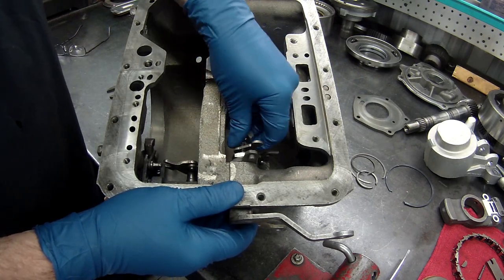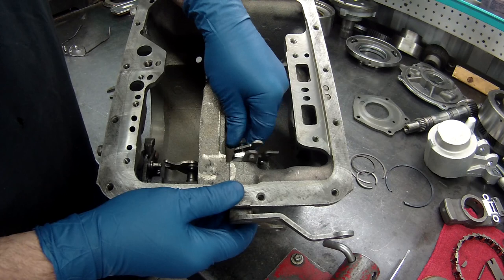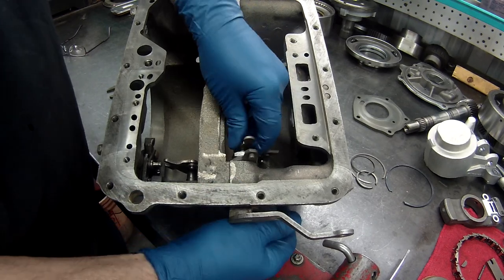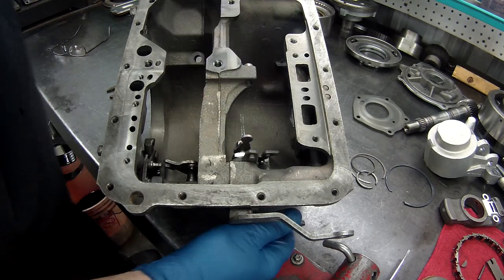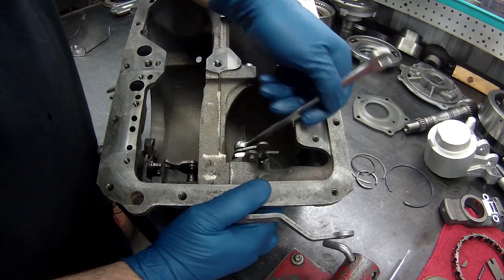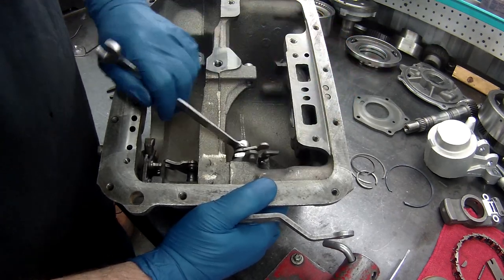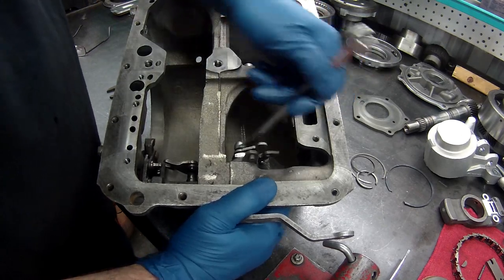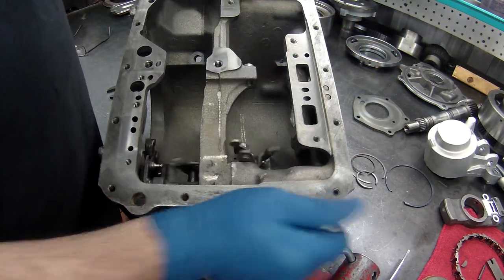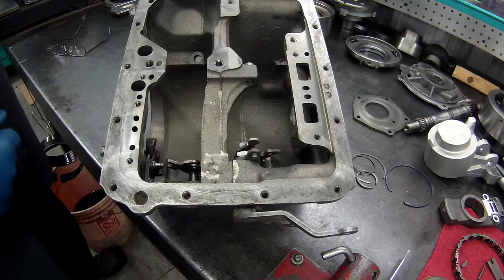Our lock washer, our nut. A wrench, and we'll wrench this all the way down. All right, I'll tighten this as much as I can by hand. There we go. All set. All new seals in it. We'll set the case up on a holder here so I can get a good angle shot inside, and then we'll start putting it together.